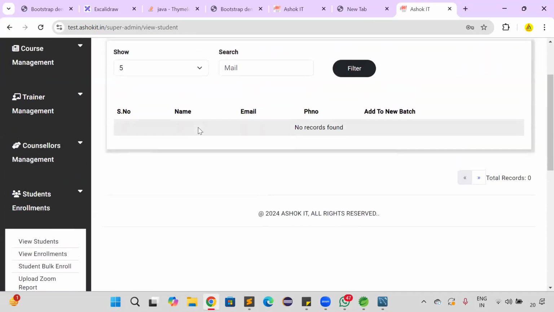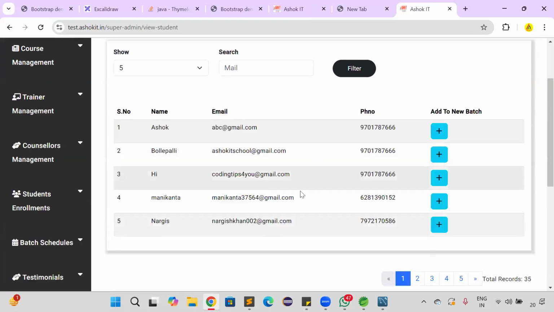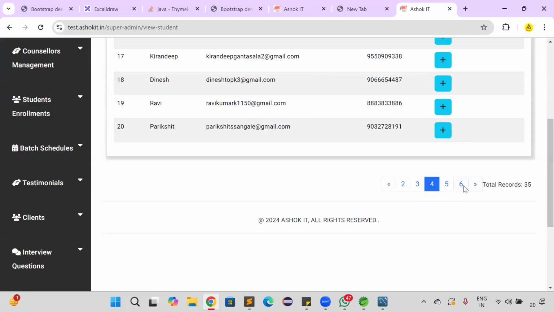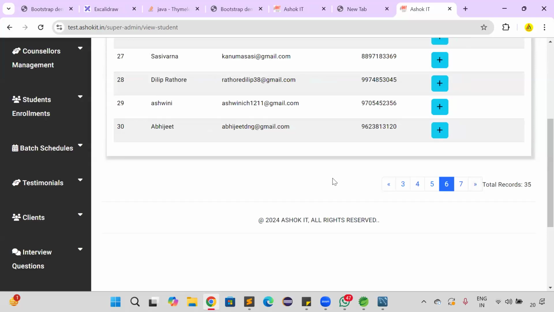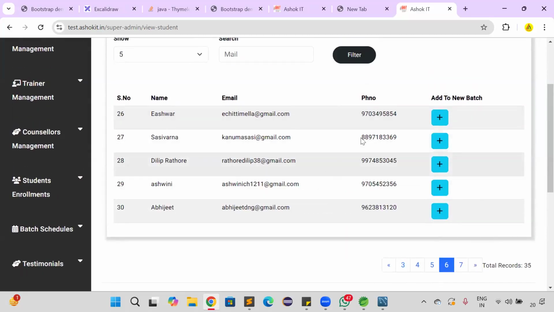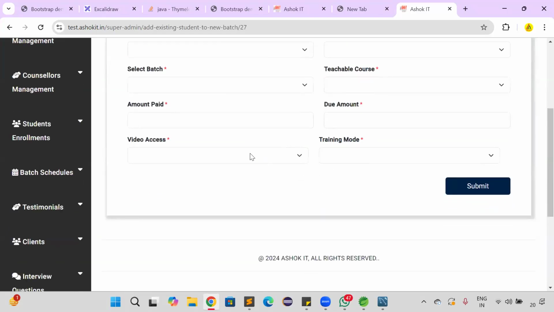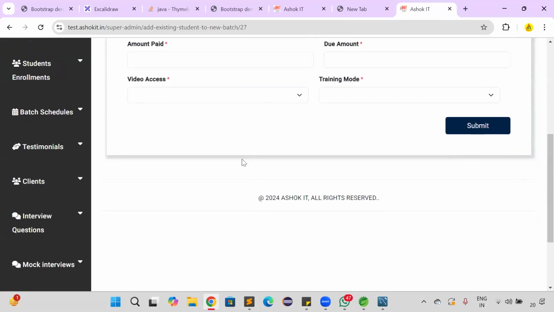Now you all created the accounts, right? All your accounts I can see here. 35 students are available now. Pagination is included. So if I click on this now, you can see the data that you have created. Your mail IDs will be available now. Your mobile numbers are available. So I can add you to one batch directly. If I want to give the access to a batch, from here I can give the access directly. So this complete system is automated.